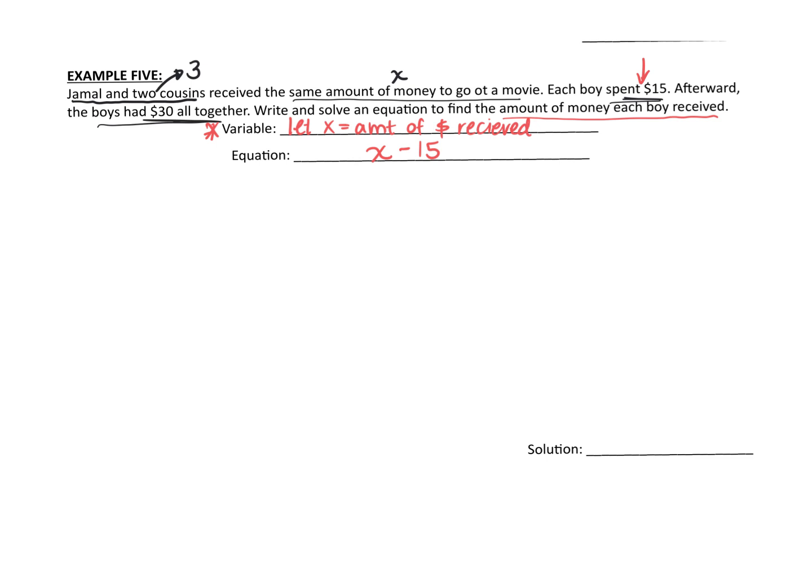Now, that's just for one of the boys, Jamal. He's also got 2 cousins. So total, there was 3 of them that got that same amount. So I'm going to say, hey, I got to take that, times it by 3. Because just X minus 15 was just for one of them. Okay, and then equals, in the end, they have $30 altogether. So now why don't you pause the video and try to solve this equation. All right, now that you've tried it, let's go ahead and try to solve it.